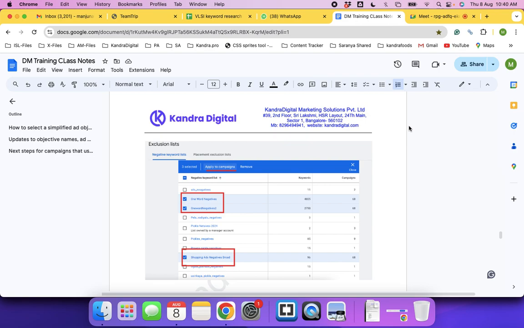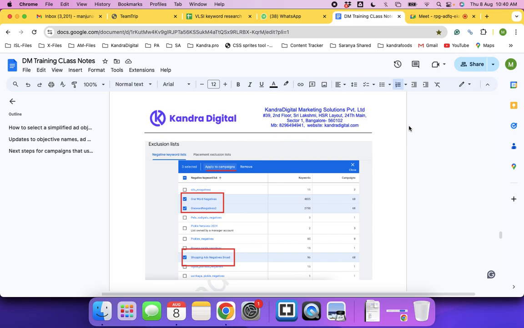Okay, so let's take an example that you're going to spend 100 rupees to get one sale, right? So when you sell, your product price is 1 lakh rupees. 1 lakh rupees divided by 100 into percentage is your target ROAS. Or let's say you are spending not 100 rupees, you are spending 1000 rupees. So now 1 lakh divided by 1000 is, sorry, 100, right? 100 into 100 percentage is 10,000 percentage. Are you all understanding it, guys?